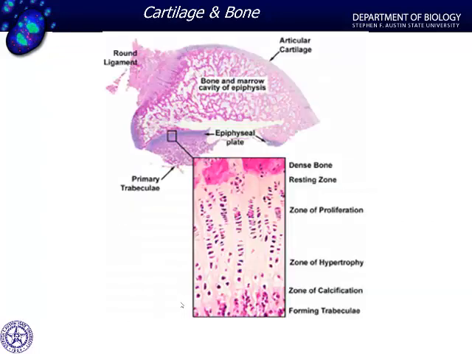So once again, a nice diagram showing the different zones that we have within our epiphyseal plate. We've got our cartilage here at the top. They call it the resting zone. That is going to be our reserve cartilage. Stacks of coins, that's our proliferative zone. Hypertrophic zone. Then we get our zone of calcification. Calcification then is going to lead into where we see forming trabeculae. That's going to be our secondary bone, continuous with our marrow cavity. And we'll see more of those images when we get into our laboratory discussion.